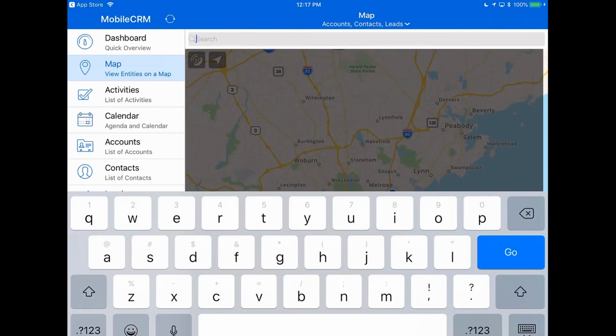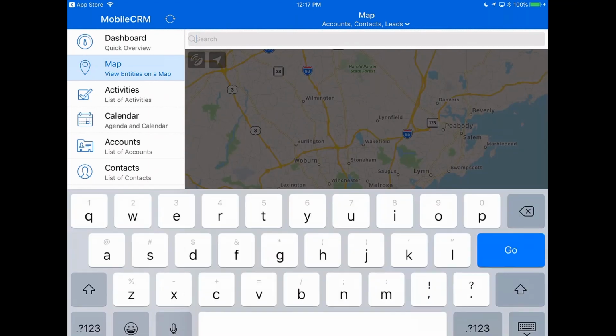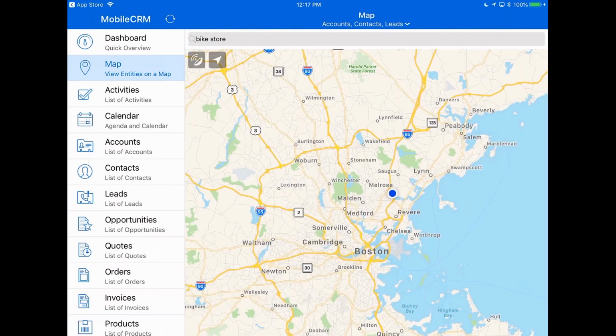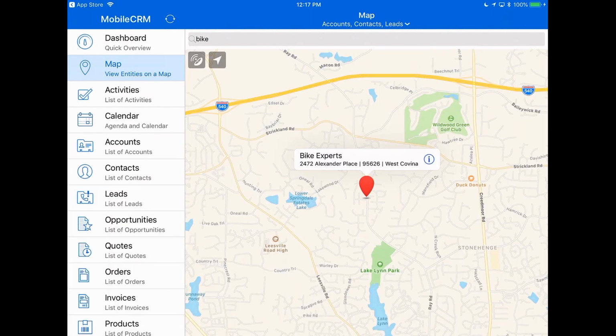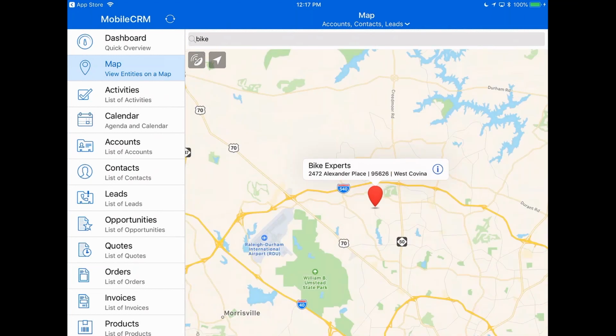So if I want to look for bike store, or just bike experts, I apologize for that. The application finds that exact record on the map and shows me its actual position.